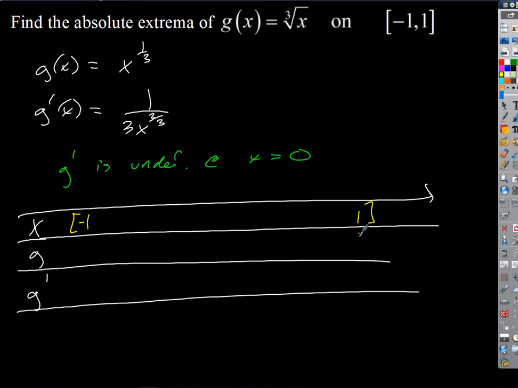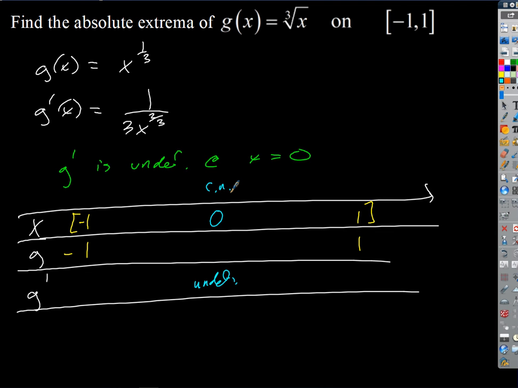We can plug in the values of the function at -1 and 1 right now. What are the values of g? What is g at -1? What's the cube root of -1? -1. What's the cube root of +1? 1. And then we get this interior critical number at 0. And to remind us that that's a critical number, we know that the derivative is undefined there, so that tags it as a critical number, doesn't it? Because we get one of those 2 things happening to the derivative that we look for with a critical number.